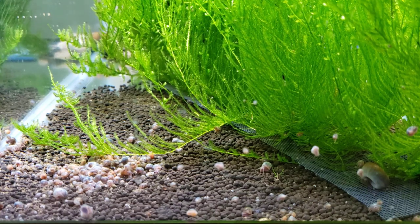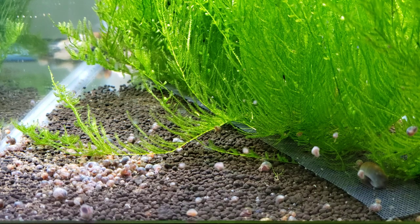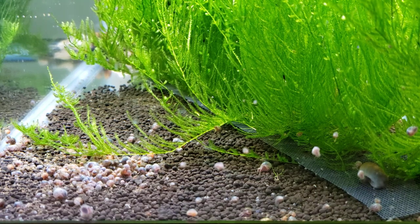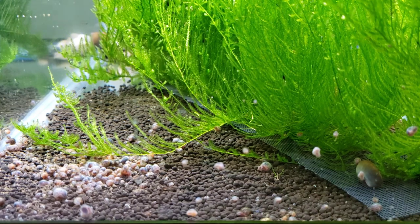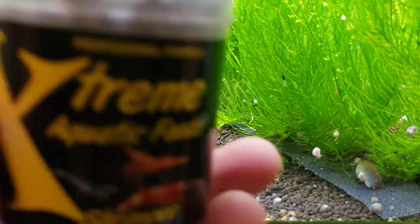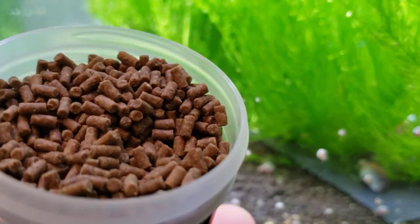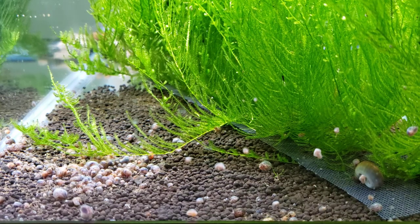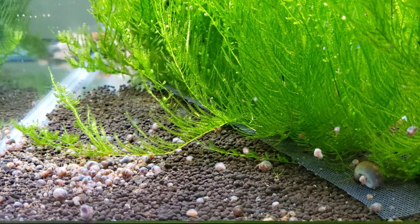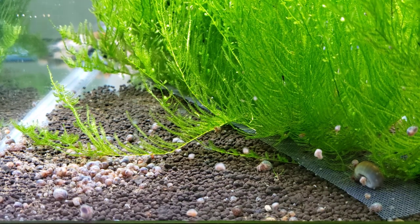They've chomped through the wafers, and there's just kind of excess debris from it around, and I guess kind of a sense of it there, but I'm gonna drop some other food in there. These are extreme aquatic shrimpy pellets. They're really small, and I'm not feeding them these for any particular reason. I'm gonna drop a couple in, actually I'm gonna drop some more, drop a bunch.